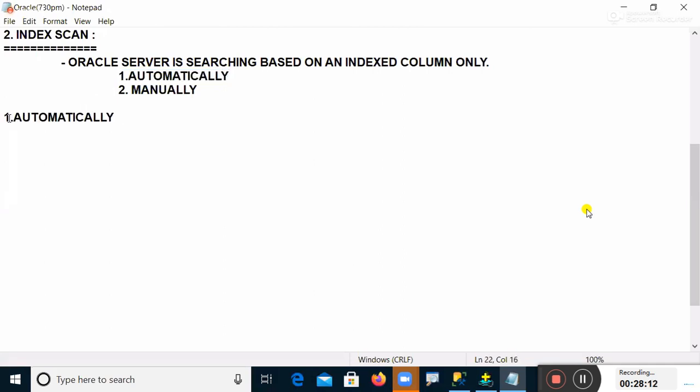Let me see, guys, how the system automatically creates index objects.